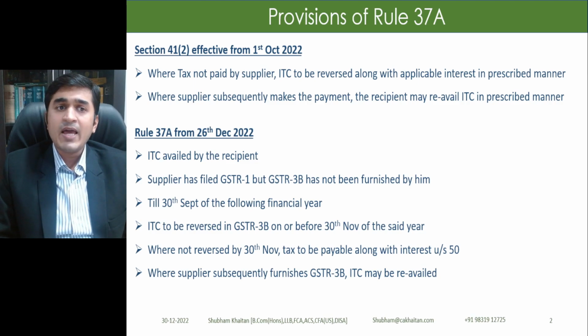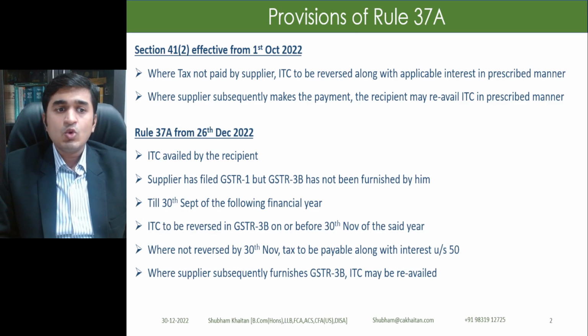And if the supplier subsequently makes the payment of taxes, so at the time of reversal maybe the tax payment was not made, but subsequently the supplier makes the payment of taxes, in that case the recipient can re-avail the ITC in the prescribed manner. Once again, the manner is prescribed through the rules. Under this section, rule 37A has been prescribed from 26th December 22.